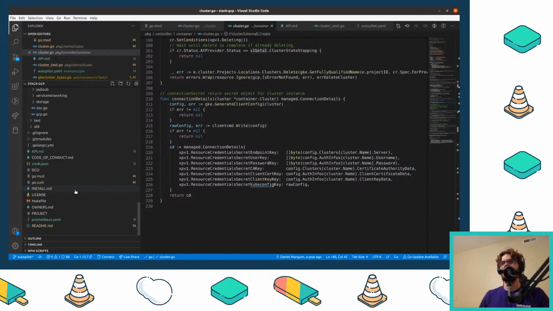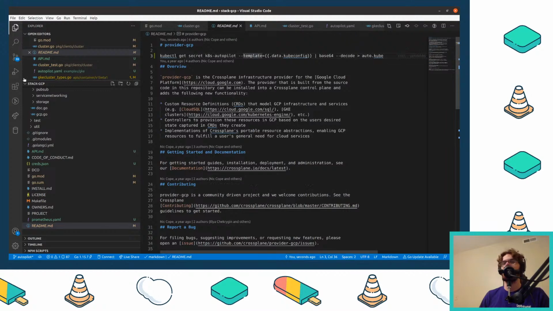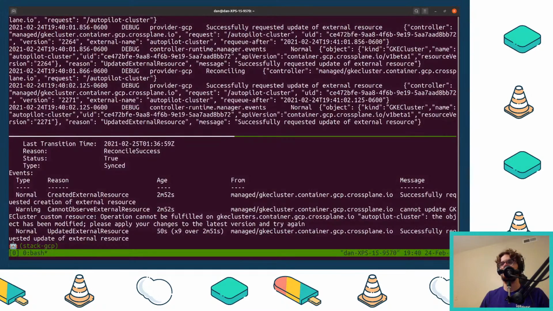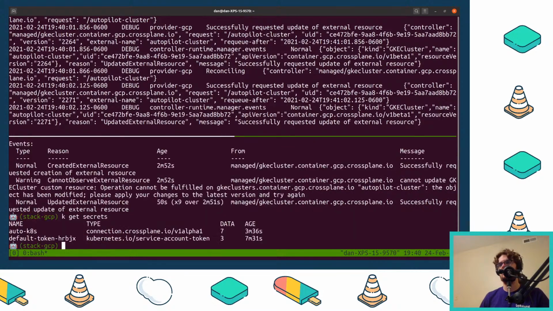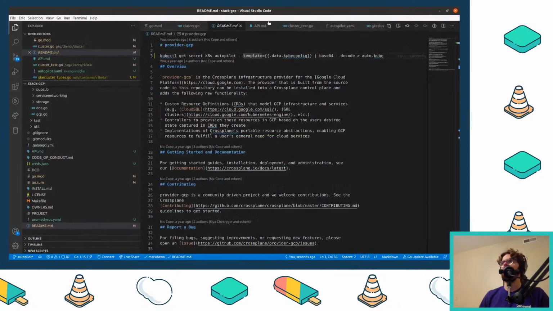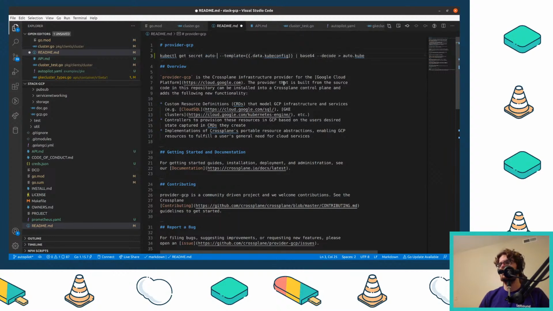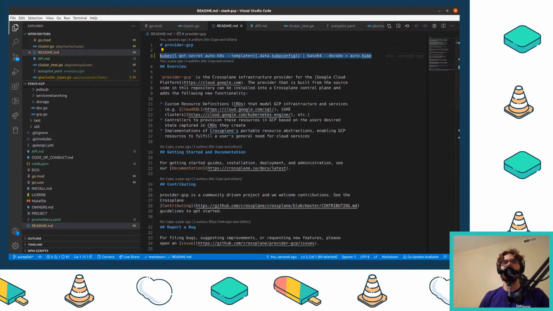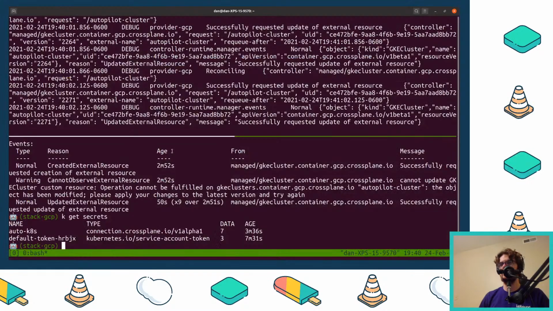And so I'm going to grab that kubeconfig, and I put this command in here. I think we called the secret autocates. Yep. So this is just a handy little command that I do to get our secret into a kubeconfig file, and then we can just run kubectl commands pointing at it.